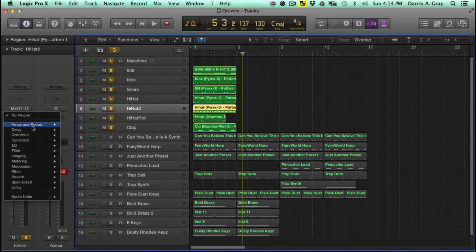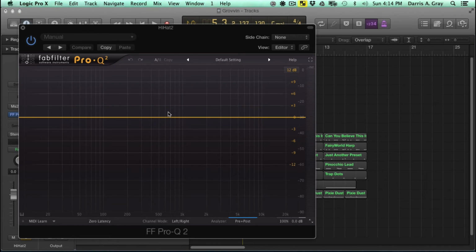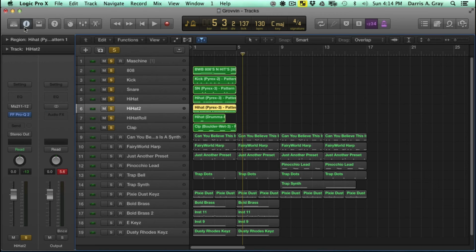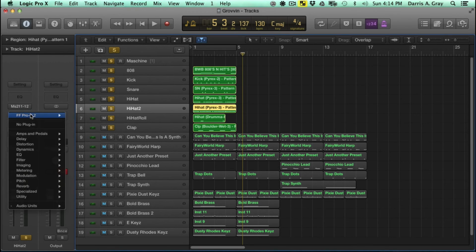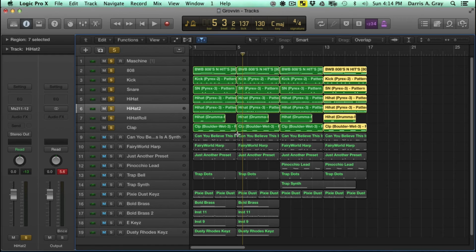So as you can see, I could go in here just for quick purposes, add an EQ to the hi-hat, blah blah. But we're gonna take this off, and now I can do this. I can select all of them, hit Command R, and now they're all lined up.